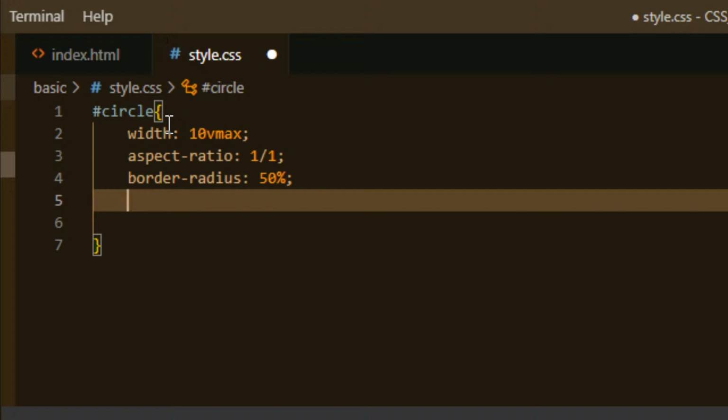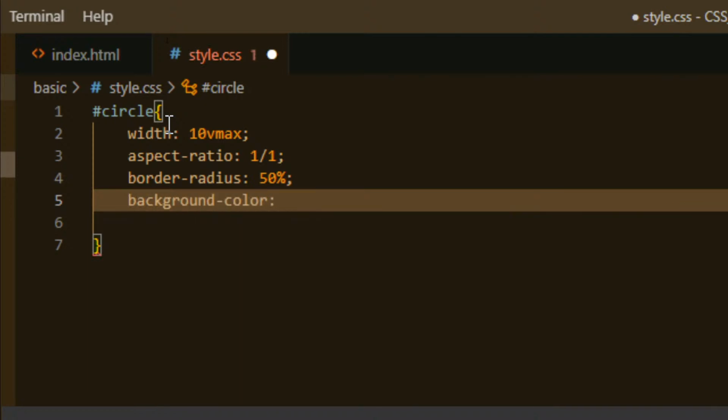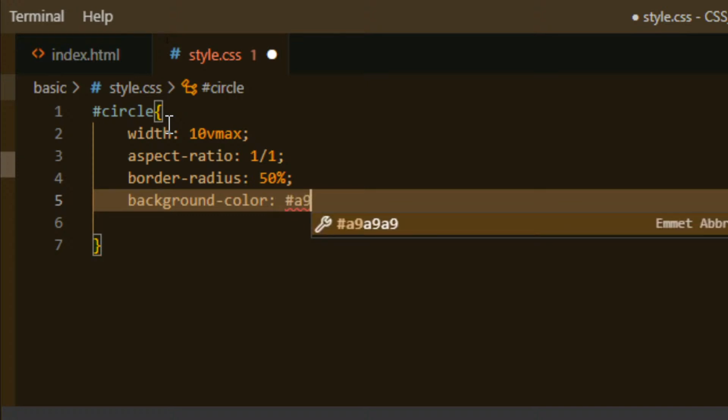So all that leaves us to do is give this a background color so we can actually see it. Since it is October the 3rd, first week of October, let's go with a darker sort of Halloween orange. Let's go for something like A96400.